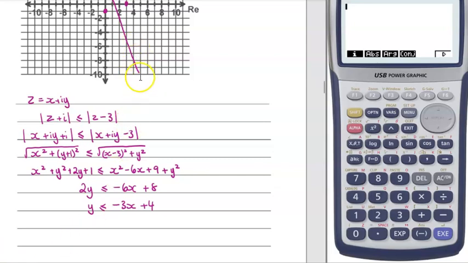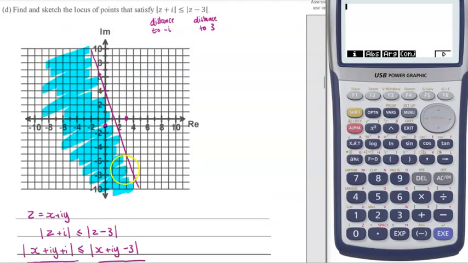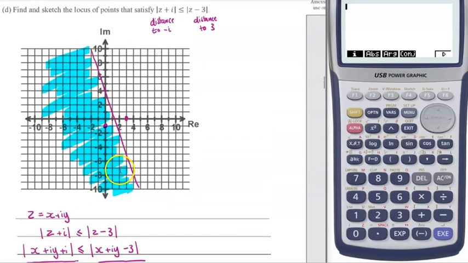So that's the equation of the line here, and we can leave it drawn as a solid line because it's going to be less than or equal to. So the line itself can be included. Now we want it to be y is less than, so we're looking for the things that will fall sort of down towards the left of this line. So we're shading in this side here. Now if you're not sure which side to shade, pick a point on that side and see if it fits. So you can select something like x is minus 4, pop it into here, and see if y was 0 and x is minus 4, would it satisfy this thing? And it does. So we're shading to the left of that diagram.